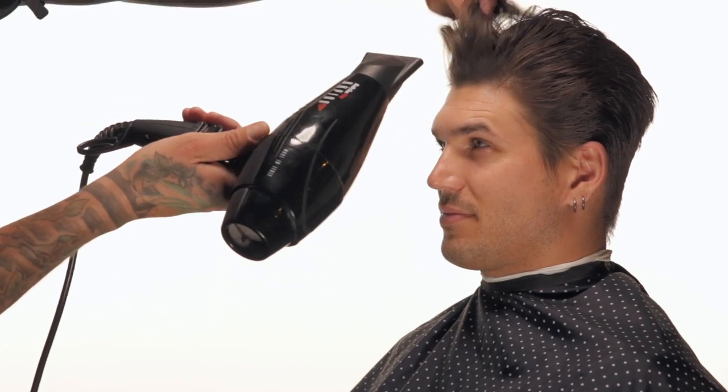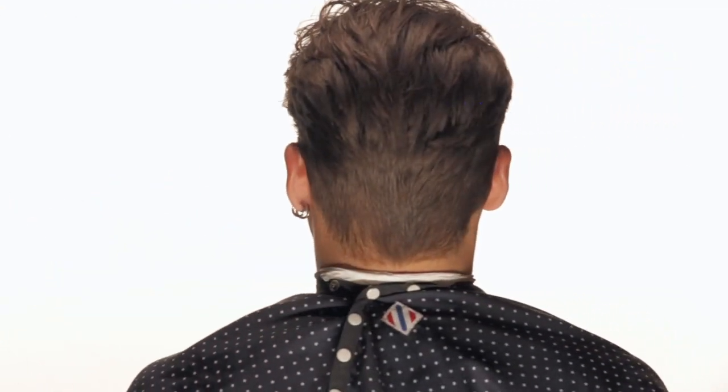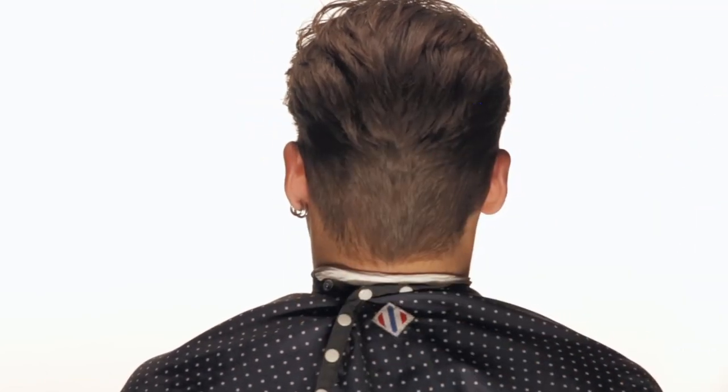Same thing in the front — I want to use the brush to pump up some volume there. Overall it's going to give us a decent square shape with corners on his head. As for product, today I'm reaching for ADH Wet. For a hairstyle like this, any product should work, but I like this one because it really gives the hair a dirty, sweaty, lived-in look. I'm reaching through the hair to put it mostly on the roots, which helps it move more freely. If you put a bunch of product on the ends, it tends to stick and look spiky. But if you put it more on the roots and move it around, it maintains a more natural flow. This is just going to make his hair look like he sweated in it for half a day.